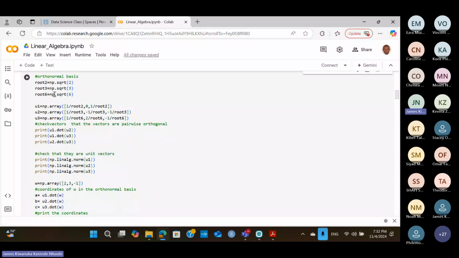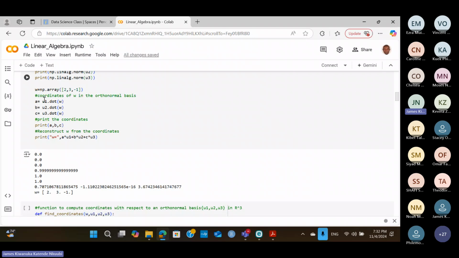Here is an example of an orthonormal basis and how to get the coefficients. For a given vector, you can get the coefficients of that vector with respect to the orthonormal basis easily. So this illustrates that. This will coincide with what we had done in class.